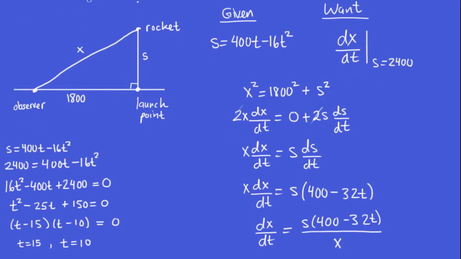So on the way up, that's when we're interested in this question, not on the way down. And now these two values of time make sense. After 10 seconds, the rocket will be at 2,400 feet. It'll go up a little bit higher and then start falling down. And then at 15 seconds, it's going to be at 2,400 feet again. So since we're interested in the question when it's rising, we actually want to select the first point in time, t = 10. This t = 15 is on the way down.